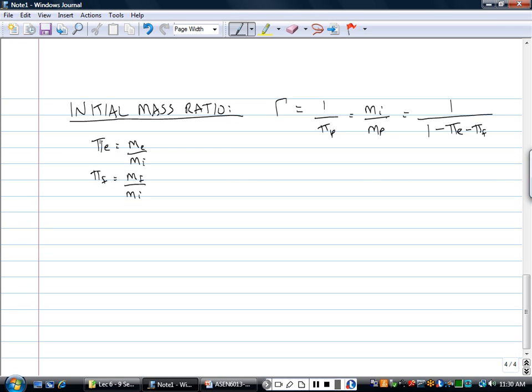So what we really want to do is have small gamma, right? For a given mass of payload, we want our initial mass to be as small as possible. That's kind of our driving parameter. So we would like gamma to be as small as possible for a given payload. So all it is giving us is another metric to measure things against. And like we've said before, there's never one metric that tells everything, and this one is the same. It's not the holy grail that gives you all the information in one nice package, but it's another nice one to compare against.